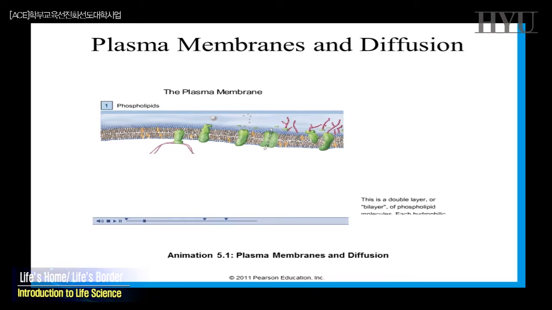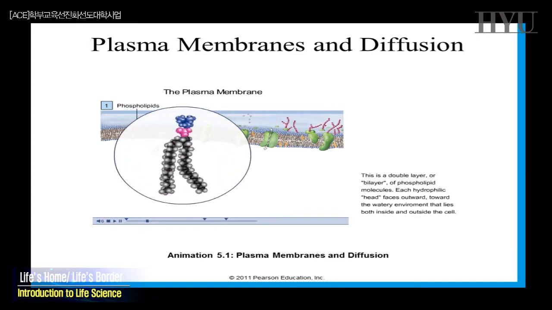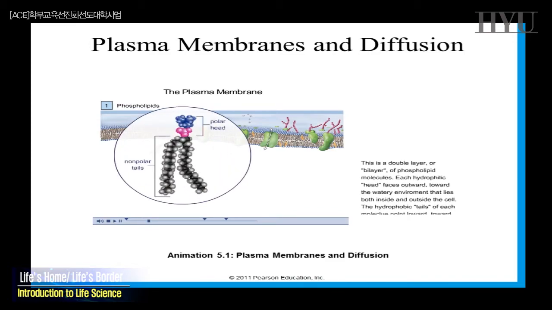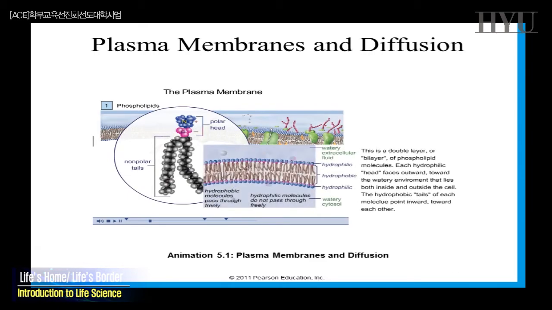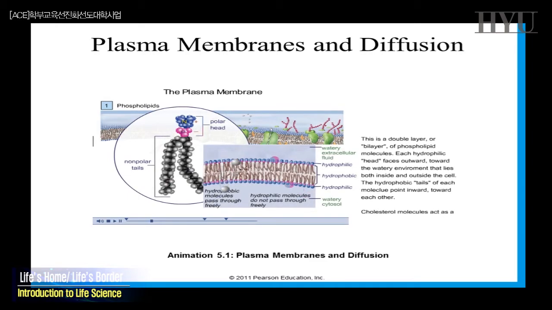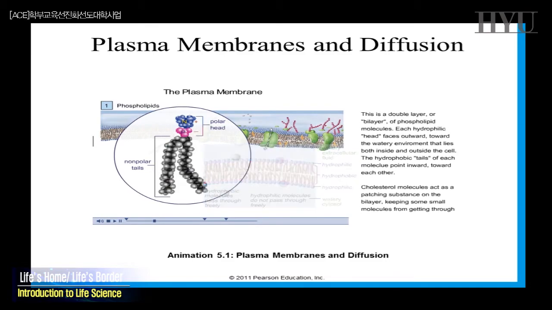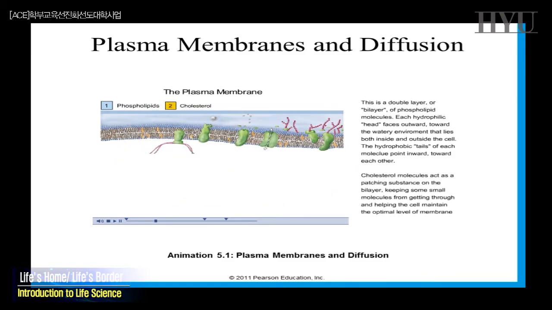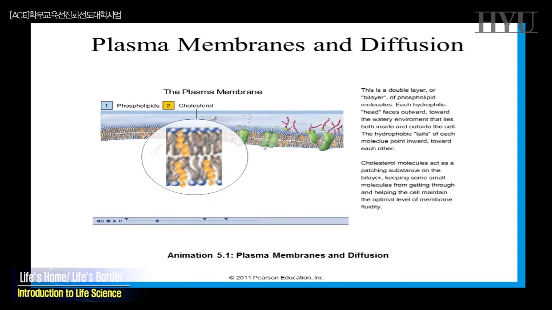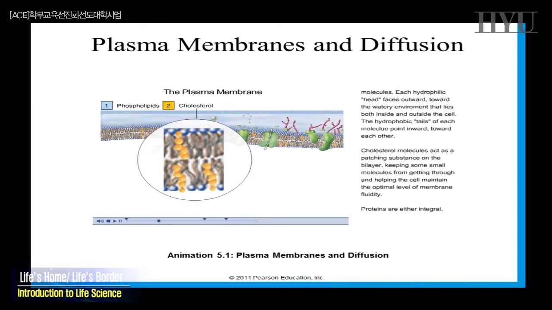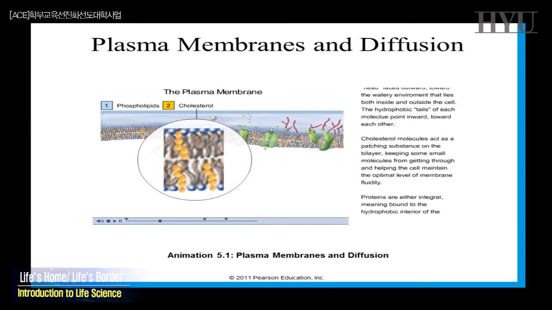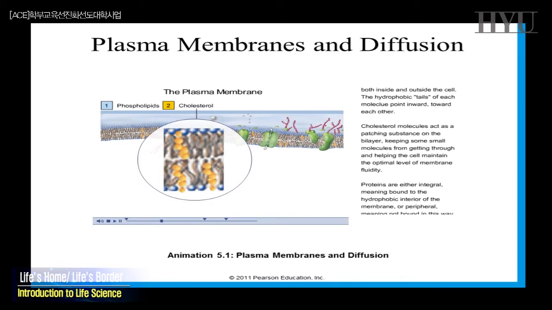A double layer or bilayer of phospholipid molecules. Each hydrophilic head faces outward toward the watery environment that lies both inside and outside the cell. The hydrophobic tails of each molecule point inward toward each other. Cholesterol molecules act as a patching substance on the bilayer, keeping some small molecules from getting through and helping the cell maintain the optimal level of membrane fluidity.